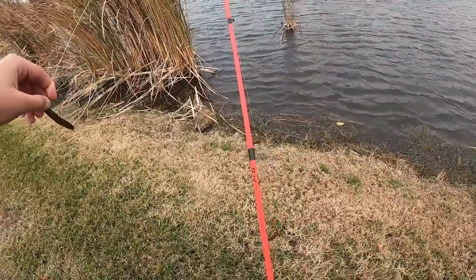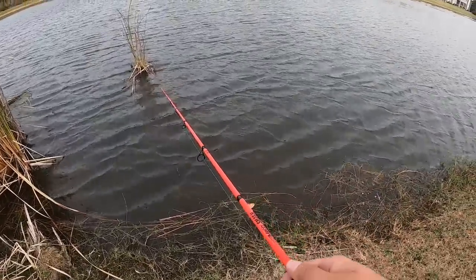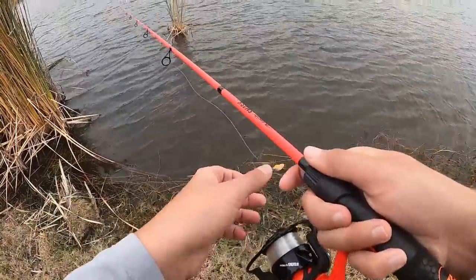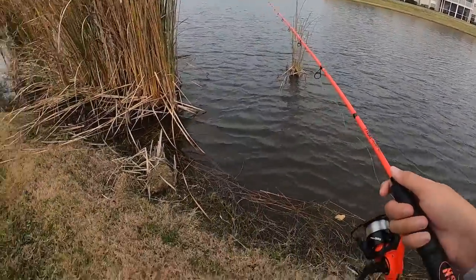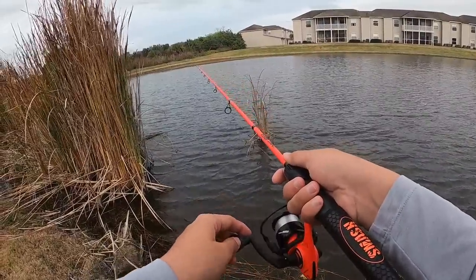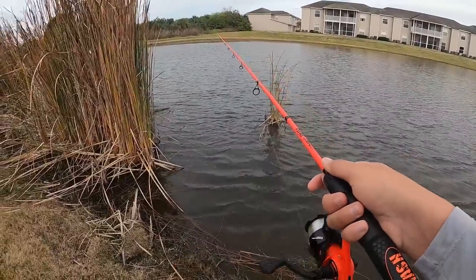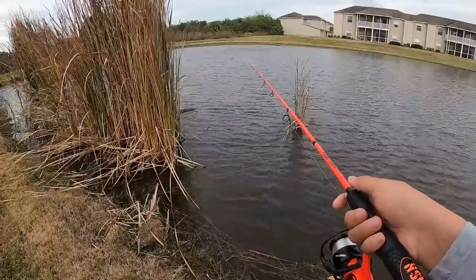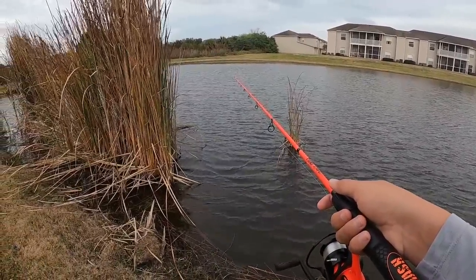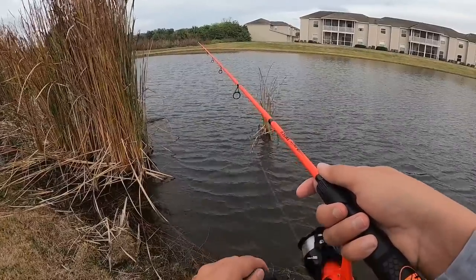Second fish of the freaking day - literally if not three times bigger than the first one. Thank you buddy - that's a good feel. I knew there had to be something in there. Again on the OG ned rig - let's try to get one more fish and then we'll switch up. Maybe we'll throw a Tickler on or something else. If you guys enjoy these challenge videos let me know - I haven't done them in a while but it feels so good to come out and do these challenges and go to the stores. I have a lot of challenge ideas written down. I've just been immersed in the fishing and especially the truck camping stuff.